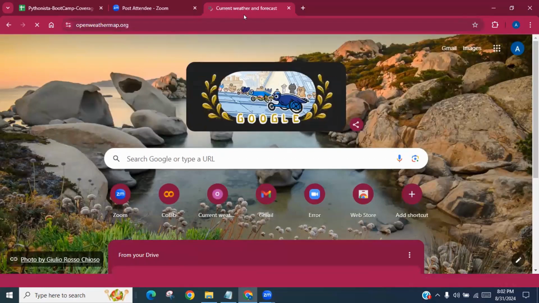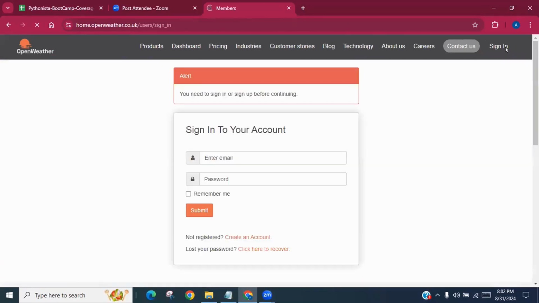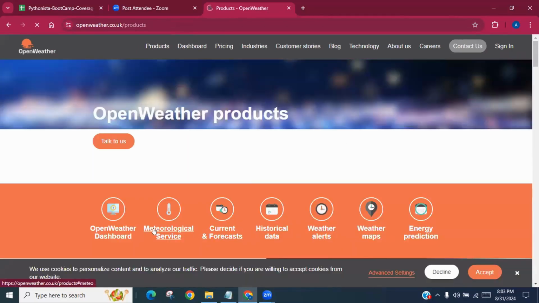Open openweathermap.org. Did you create a login there for yourself? No, I haven't signed up yet. Okay, you can follow along here. I will show you. Under the products, they have various services.